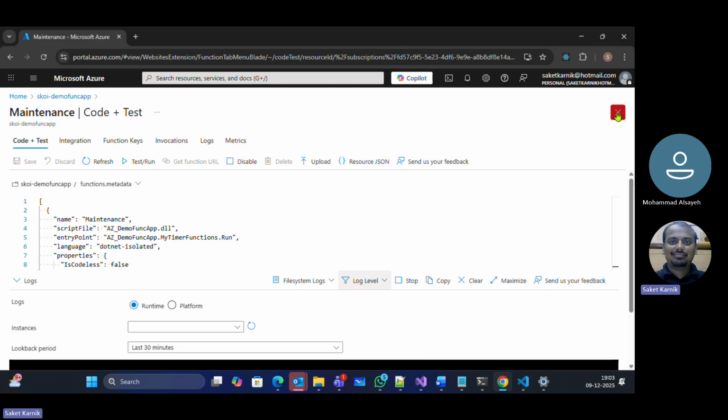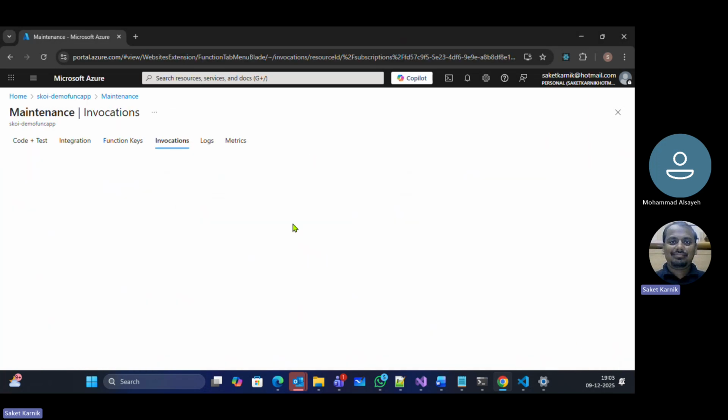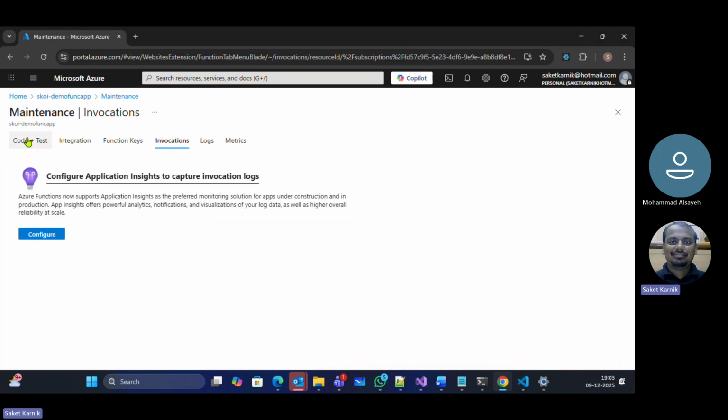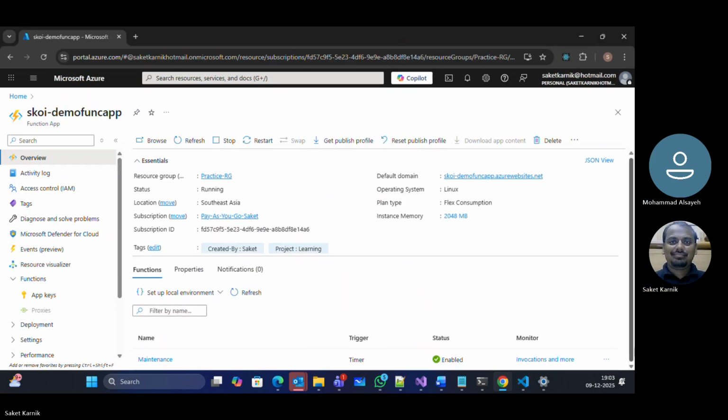So deployment is done. How to test and run it, we have seen that, right? Where we see this is also here. So if I click invocations and more, it goes directly to this tab and that would show. And I can disable the function also if required. I'll keep it for now. Once we end the session, I'll probably disable it so that there will be no resource consumption every minute, because we have configured it that way, right?